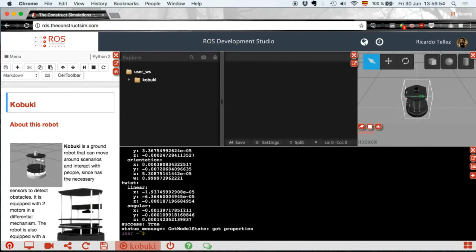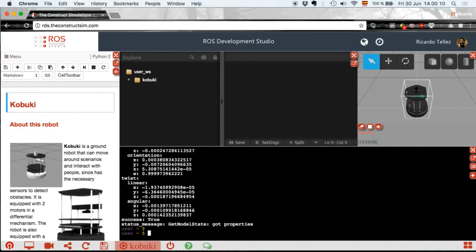And this sounds like what we will need in order to publish an odometry. So in our node, we are going to first call the Gazebo service that provides the position, take the relevant data, and then publish that in an odometry topic.